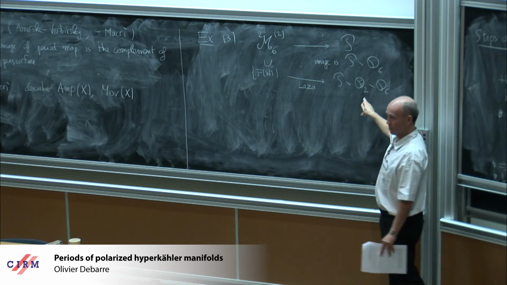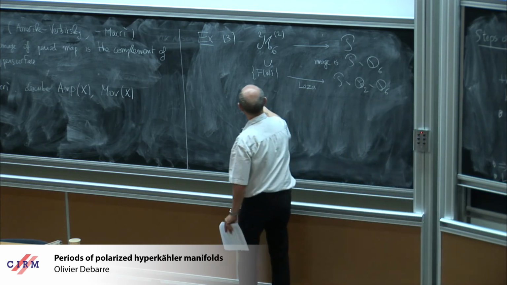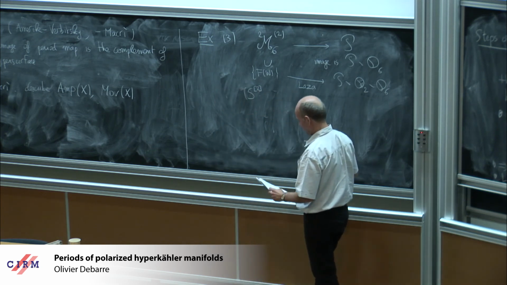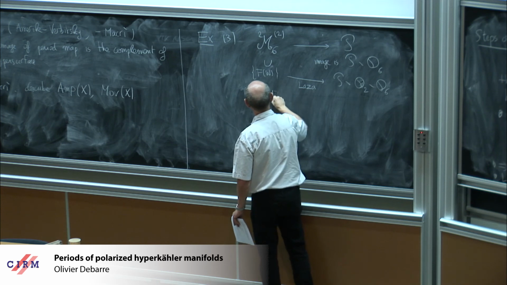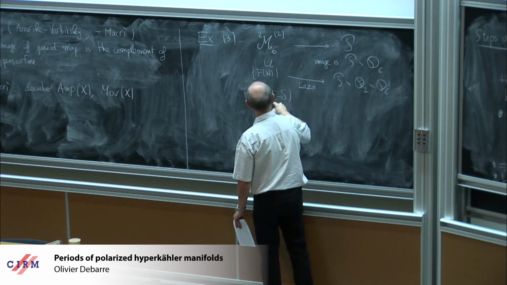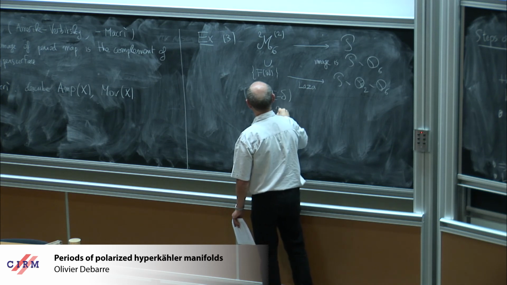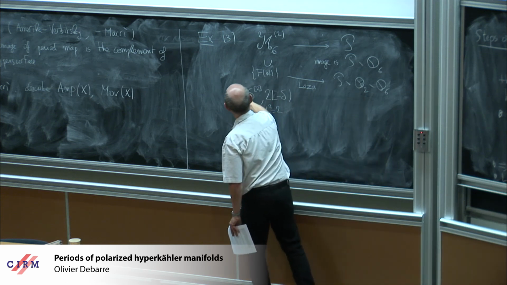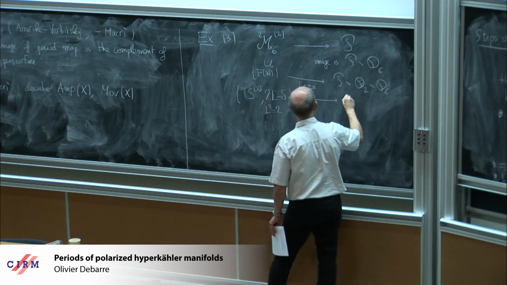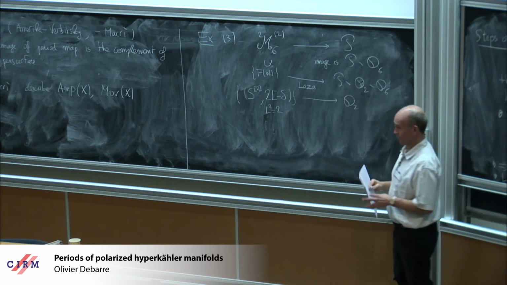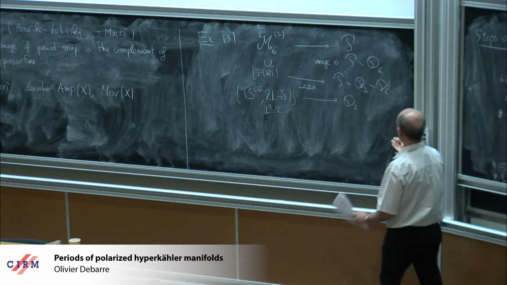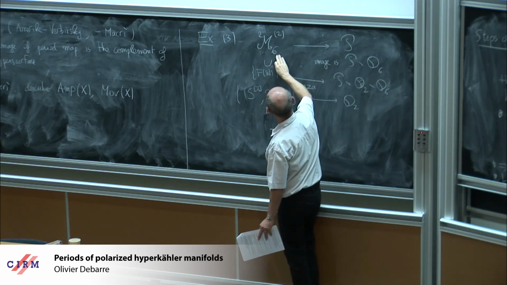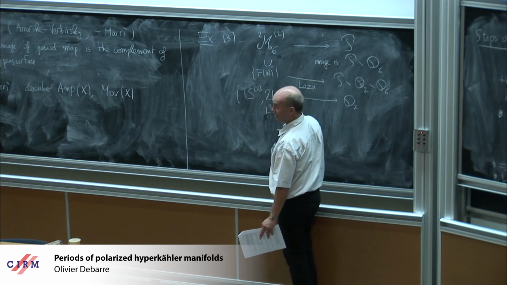So the missing component D2 here can be obtained by looking at Hilbert squares of K3 surfaces with polarization of the type 2L minus delta, where L has square 2. So it's a polarization of degree 2 on S. Okay, so this is a family that goes onto D2. But I want to stress the fact that we cannot recover Laza's result, because I don't think it's difficult to prove that if you take any element in here, it's either of this or that type.